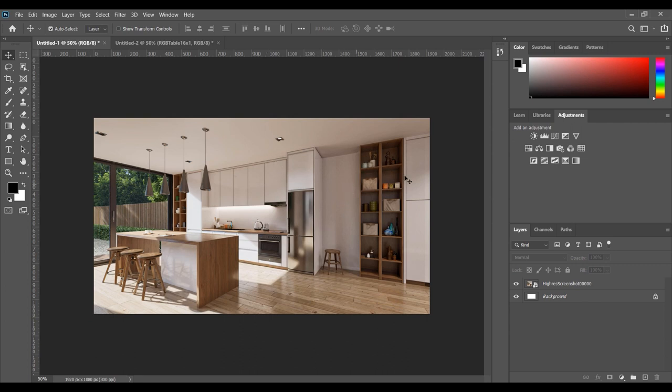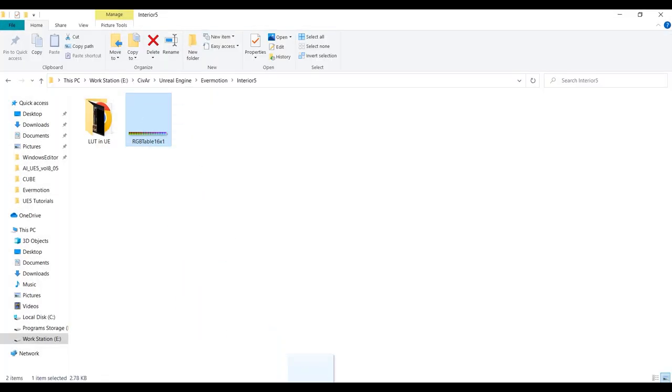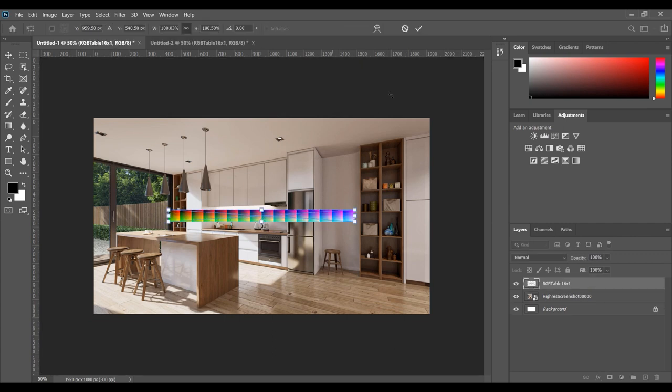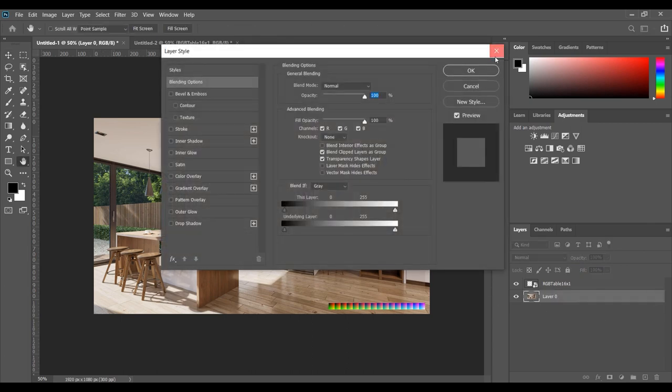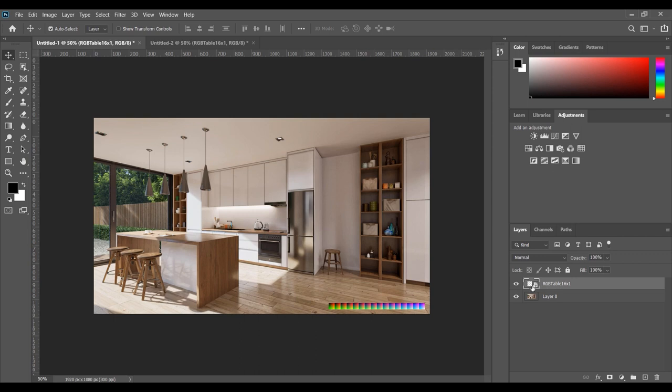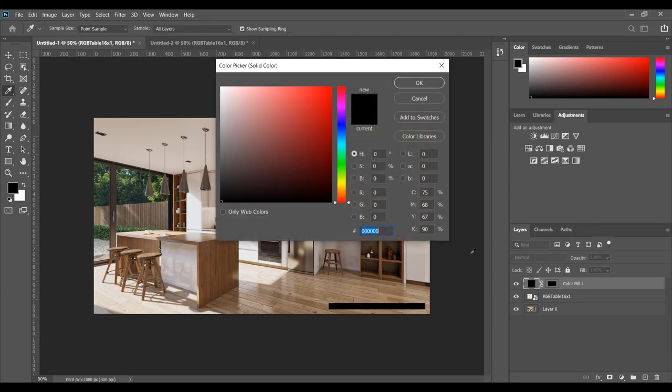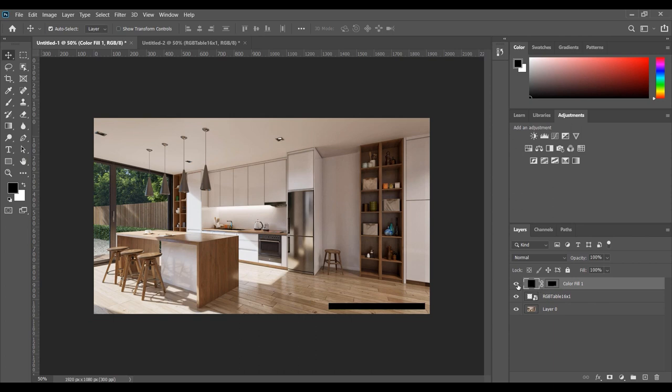And this is one of the renders that I've imported to Photoshop. The reason for importing this render to Photoshop is that I want to see the result by adding a lookup table. So let's just put this over, for example, here would be perfect. And let's confirm it. Everything seems okay. Let me just merge these two layers and convert them to one layer. Nothing special. And after that, hold the control key on your keyboard and just click on this area over here. So you would be able to select the area of color neutral, and let's add a solid color to this area. And by doing that, we would be able to simply crop this area.